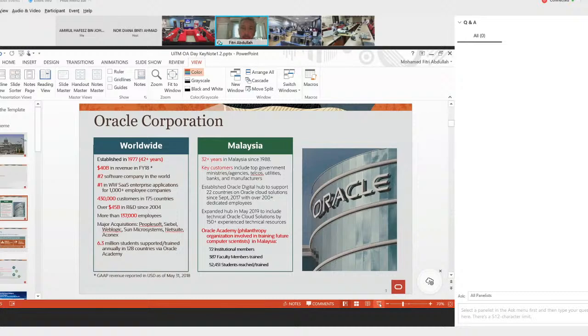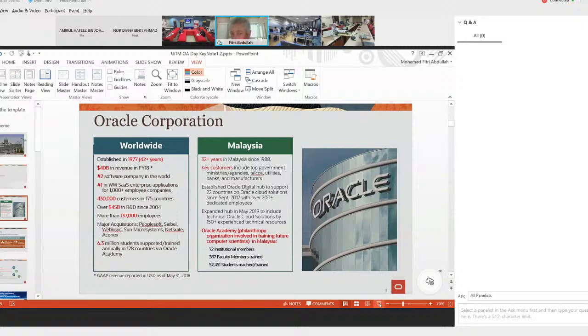In Malaysia, we've been here over 32 years, and key customers include top government agencies, the telcos, utilities, banks, and manufacturing. Just to name a few, the billing system for Telecom Malaysia is from Oracle. If you look at the PNB unit trust system, where we have ASB, ASN, they are running the unit trust system from Oracle. It's an Oracle system called FlexCube. SME Bank core banking is using core banking FlexCube from Oracle. The financial systems for Maybank, RHB, CIMB Bank are all running from Oracle going forward. So a lot of interesting stuff.